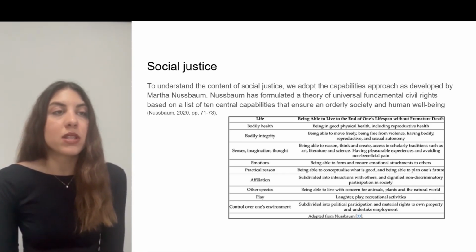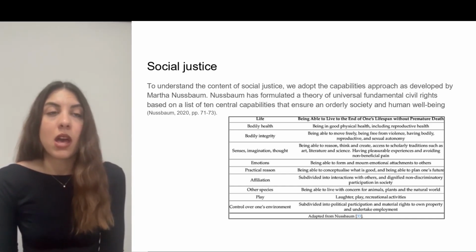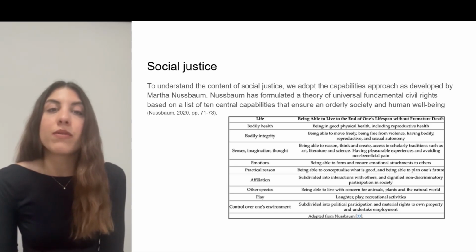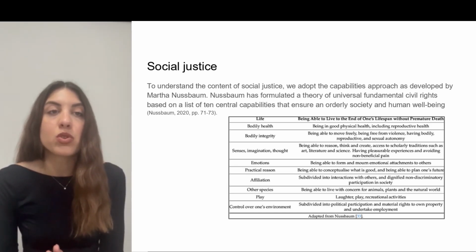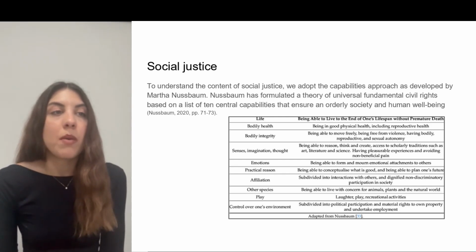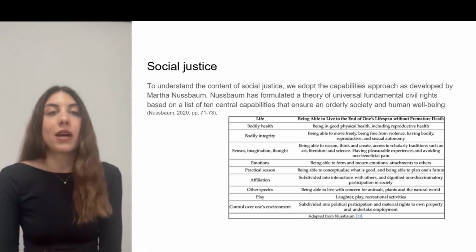Next, senses, imagination, thought. Being able to reason, think and create, access to scholarly traditions such as art, literature and science, having pleasurable experiences and avoiding non-beneficial pain. Emotions, being able to form emotional attachments to others. Practical reason, being able to conceptualize what is good and being able to plan one's future.